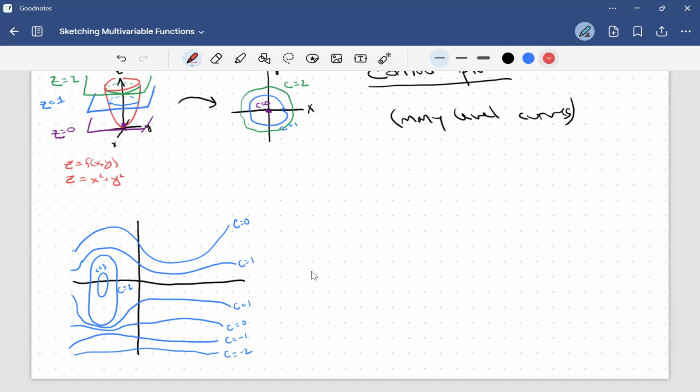So if we're thinking about this as a topographic map describing the graph of our function, we can imagine that our function is forming a little hill of some sort here on the left-hand side. And somewhere in the middle of that circle, maybe right around here, just eyeballing, this is a likely maximum value for our function, probably just a little bit above a height of 3. So we can look at the contour plot and try to find maximum values or minimum values. We can also look to get a sense of relative steepness for our graphs.